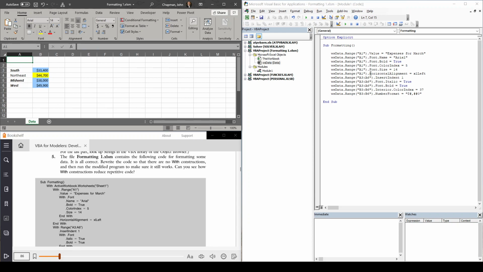Here, let me click over here. Let me click inside this Sub, and I'll run it. And sure enough, it runs all those lines. So the purpose of this exercise is just to see the value of the With construction. It does save you a lot of typing. And that's this problem, problem 5.5, the end of chapter 5.